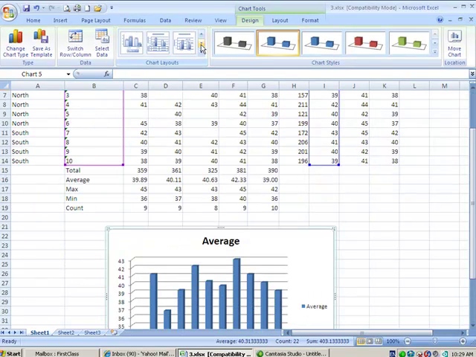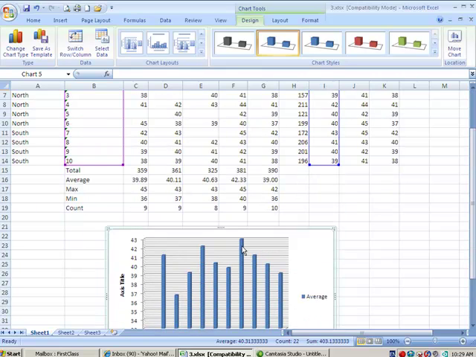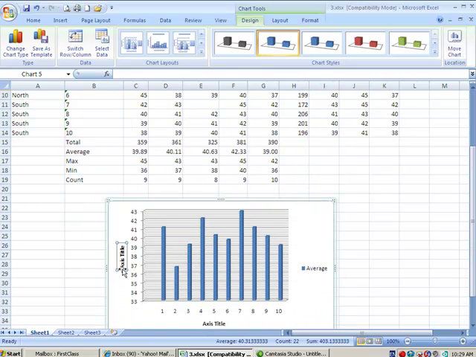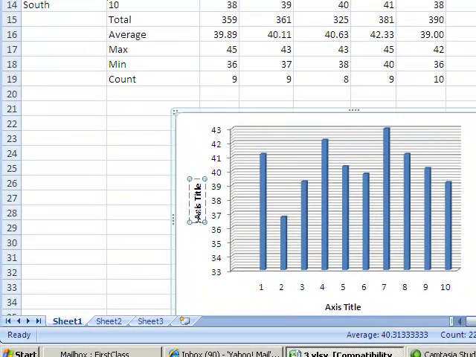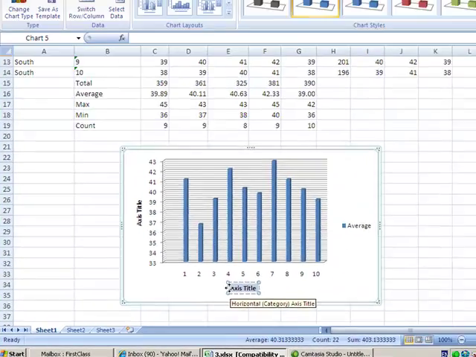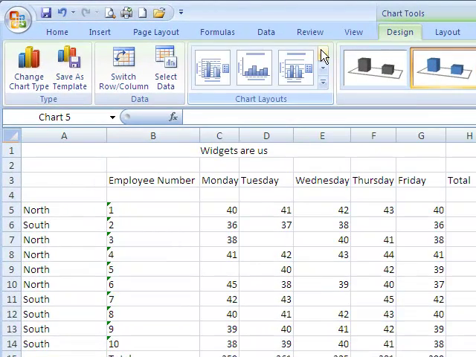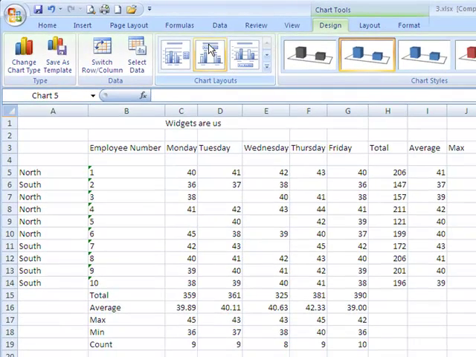So now if I ask for a fancier layout that's got the titles, it still didn't pick up my axis titles automatically, which would have been nice, because this I would have to change now. So you would type that in yourself, saying that you want this to be production and that you want this to be your employees or employee numbers, let's say. So these are rather neat though. They format your chart very quickly. They make it look very professional in a quick manner, depending what it is you're looking for. So I like this feature already.